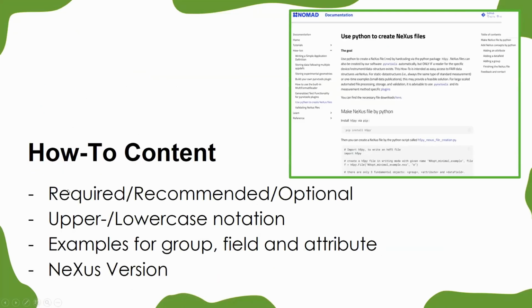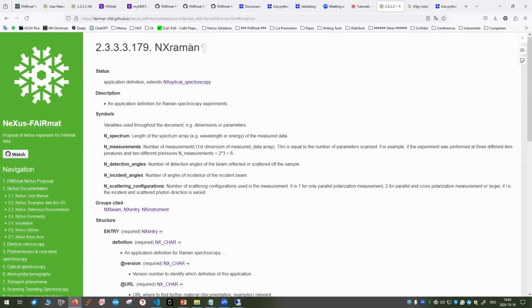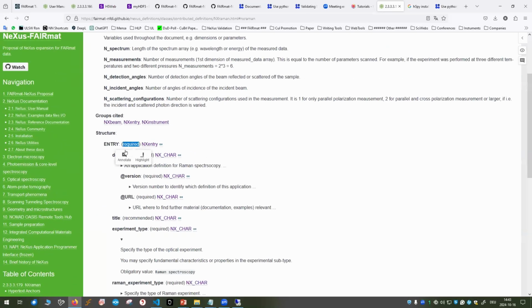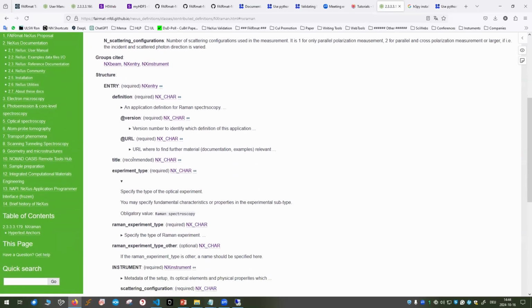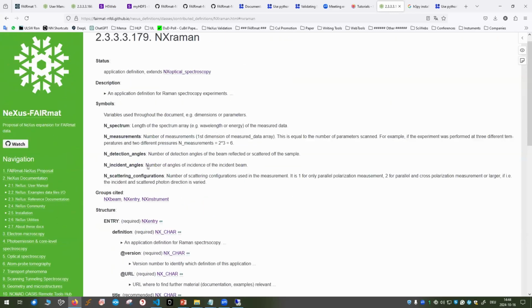All right, and also in this how-to I've shown you that if you, for example, have the NeXus definition of Raman spectroscopy, you have a field where it states it is required. An entry is always required, and you also have to always define the definition that you use. But there are also some fields which are recommended, for example a title of the file, and some fields are optional.